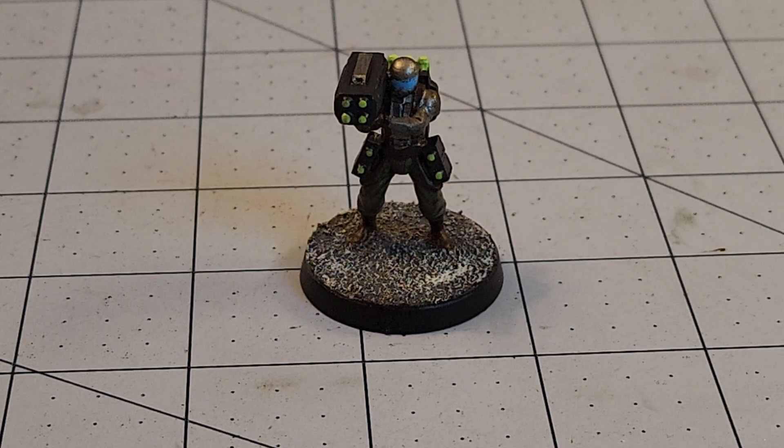Hey everybody, welcome to Obscurities in Miniatures! It's time once again for our weekly painting progress. I'm sitting here stuffed after a wonderful dinner with wonderful drinks. My brain is starting to switch to Japanese, but my family has sworn I'm not to speak it, so I'm going to keep everything in English and get this show on the road — because that's the way to start the week, right?